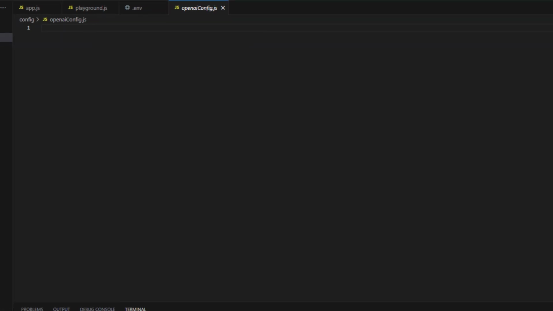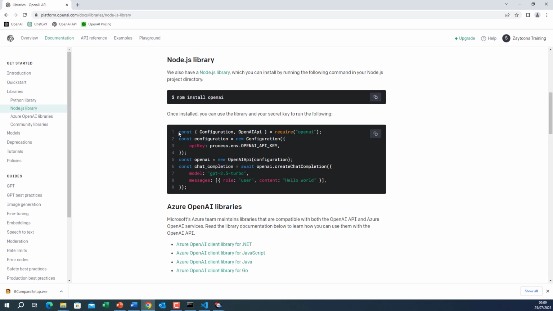Now, if you look at the website, you see here is the initialization. This is almost what we will do now. Of course, here we create the configuration object and we initialize the OpenAI API with that configuration object. So this is the part that we will do now in this class.